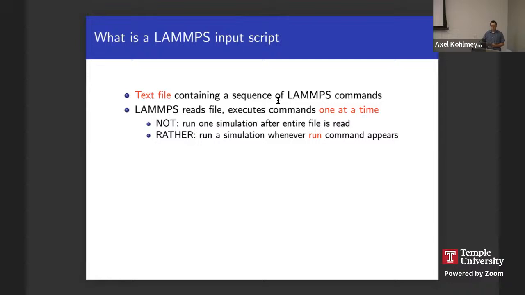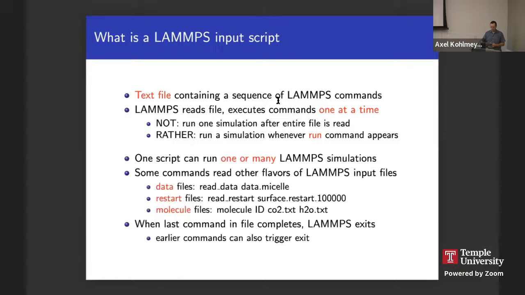It's basically a text file that contains a sequence of commands. One thing that you need to keep in mind is that LAMMPS reads the commands one at a time and executes those. It doesn't read your whole script and then run the simulation. It only runs the simulation if you put in a run command. An input script can actually run one or many LAMMPS simulations.